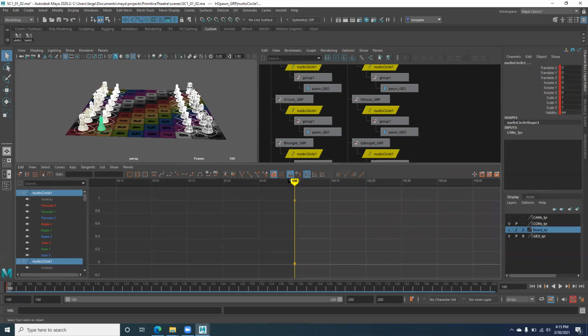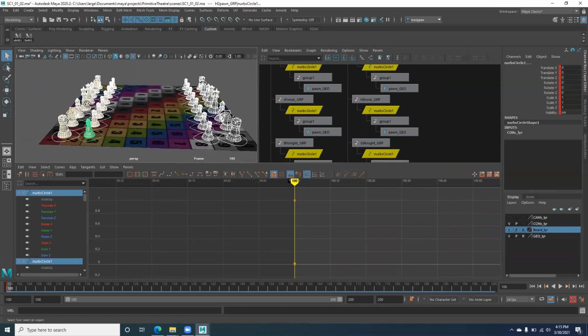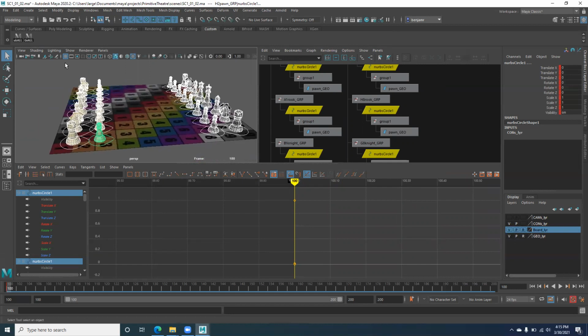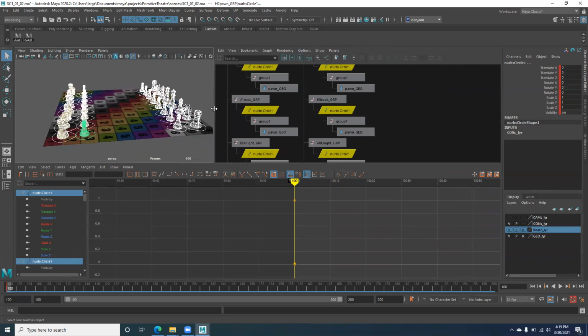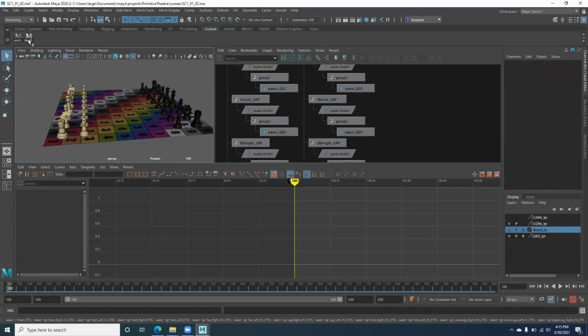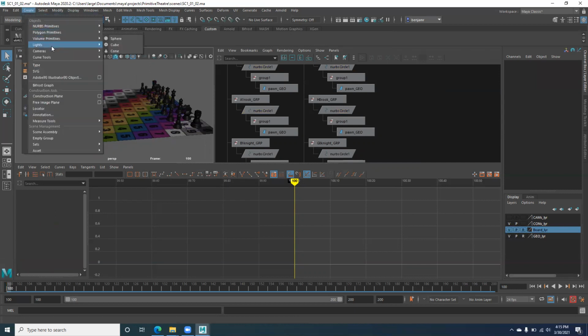Okay, so to set up a camera, because we don't want to animate the perspective view, you immediately want to start thinking of what's the best shot to tell your story. Where should your camera be to tell your story? So again, I picked this scene because it already has all the characters. Let's say my story is about a battle on the chessboard. So I need to set up my camera in a way that's going to establish this as my first shot.